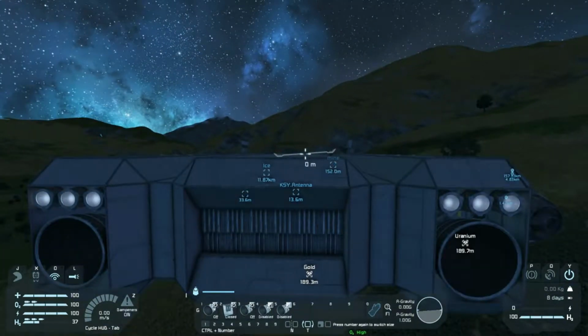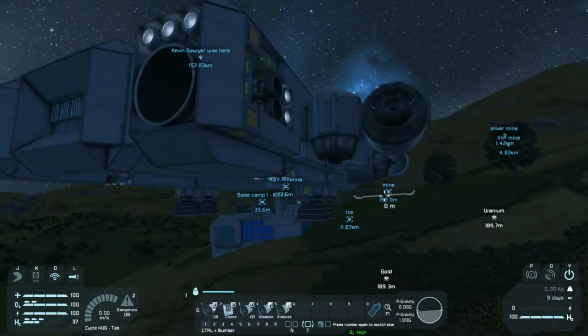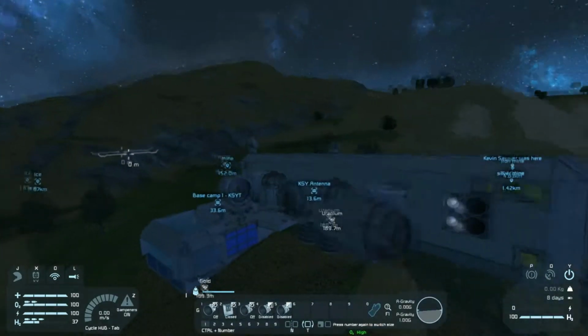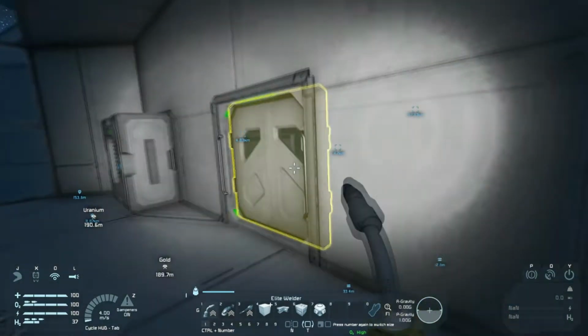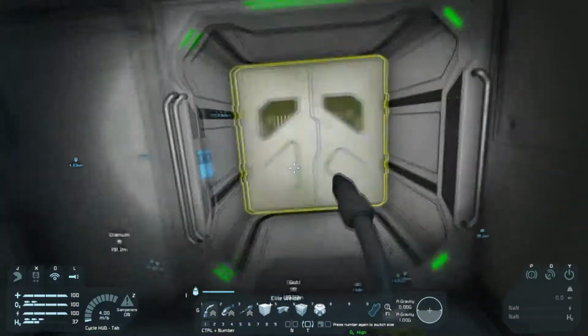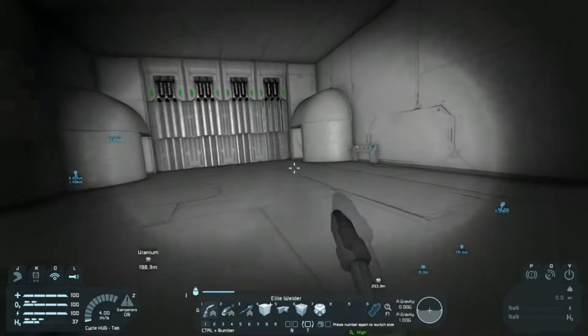I just don't want to put any more weight on this thing until I get it up into the outer atmosphere, or at least off the planet, and then once I've done that, I'm going to strip down all these large atmospheric thrusters on the side here and use the parts from that to finish off the rest of this thing. One thing I better go and do first, better go and grab those. I've got some uranium cooking up in here, but not a great deal.